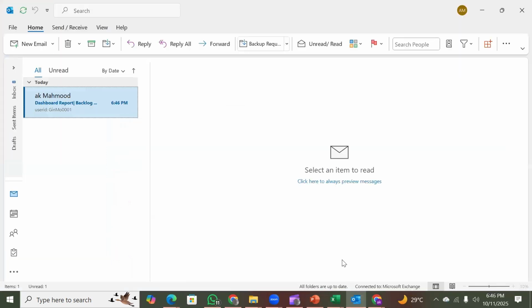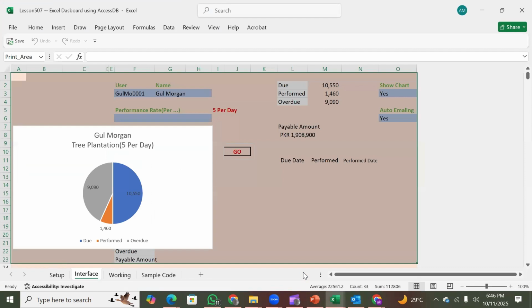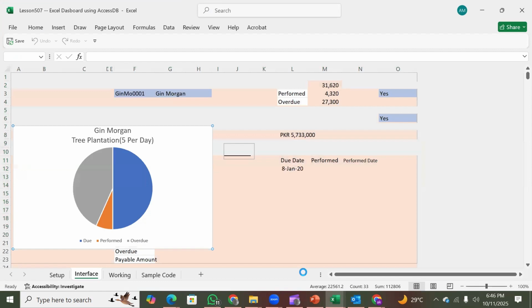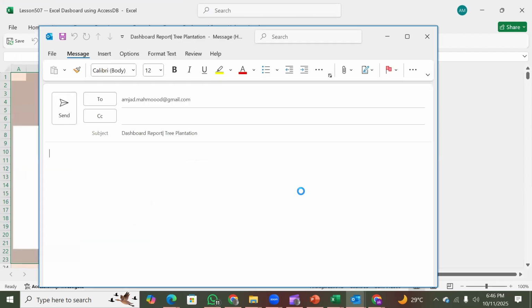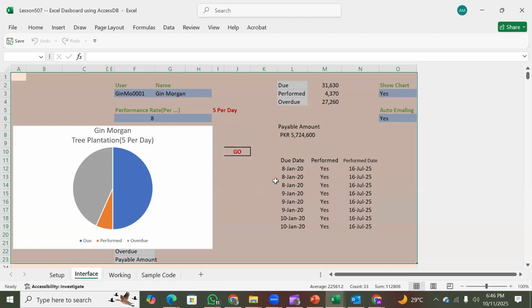Here it reaches, and then the Excel will start automatically working. So it keeps watching if there's any incoming email. So Jen Morgan's 8 days which were overdue have now been performed, and the performance is being reported through the email, right?